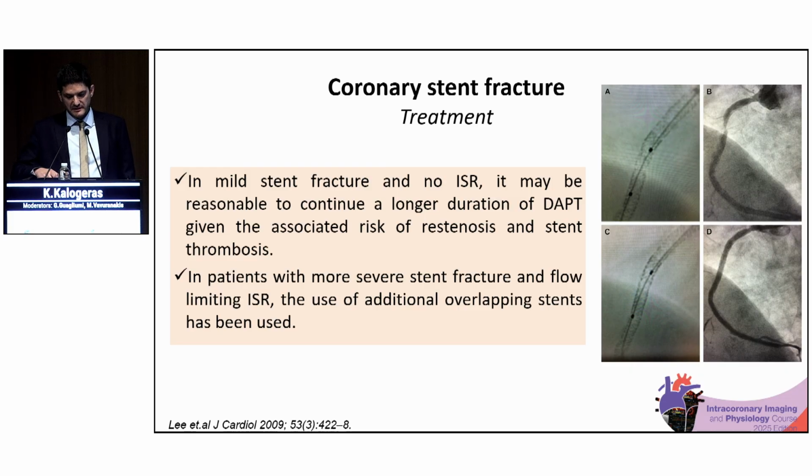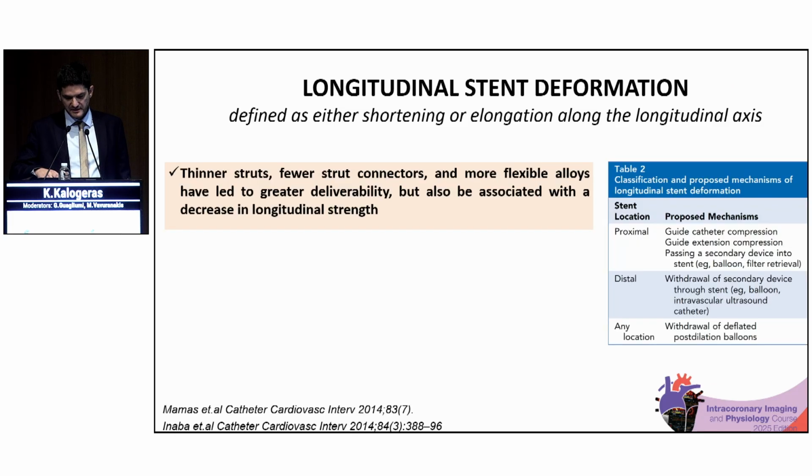What can we do for stent fractures? If it's a mild stent fracture without any significant in-stent restenosis, some propose that it is reasonable to continue even a longer duration of dual antiplatelet therapy. If the stent fracture is more severe and there is flow-limiting stenosis, then additional stents are usually used. Longitudinal stent deformation is another mechanical cause.